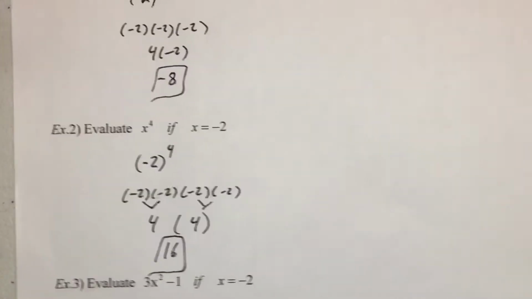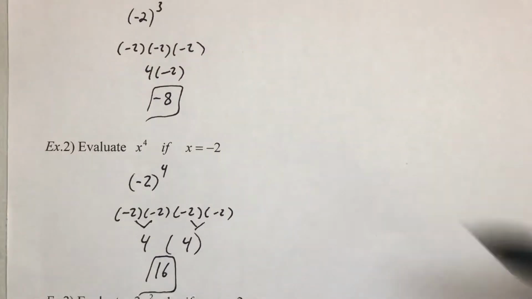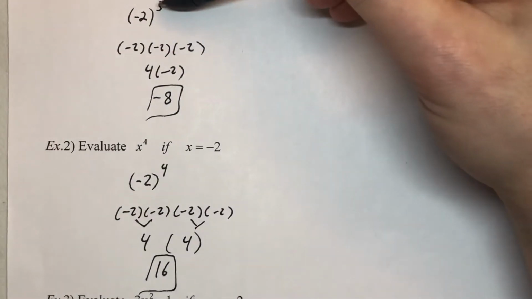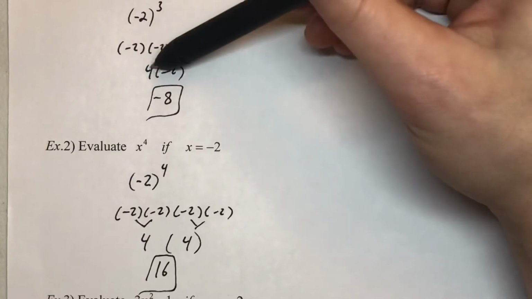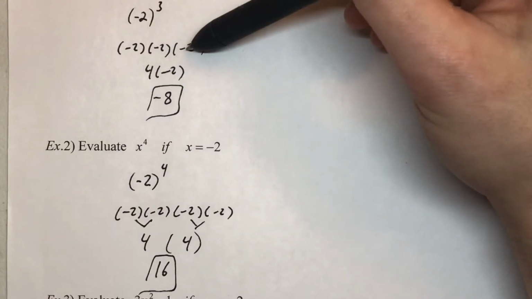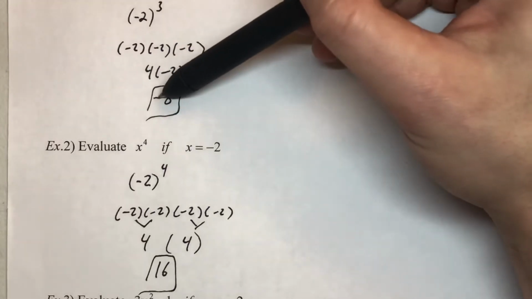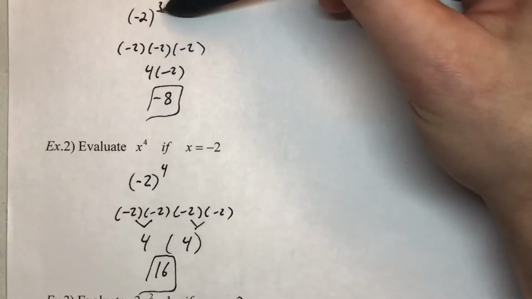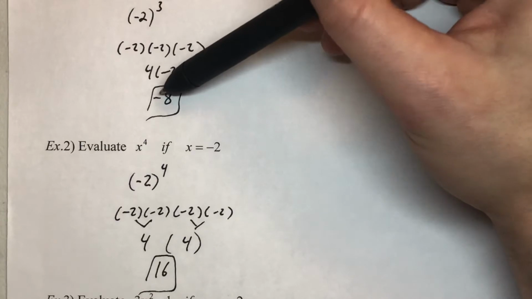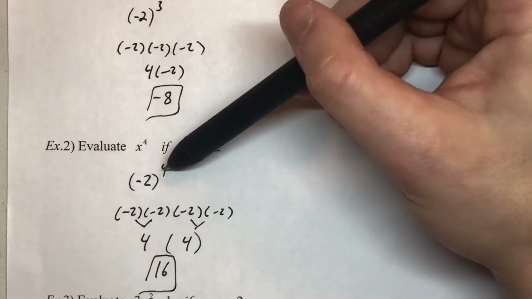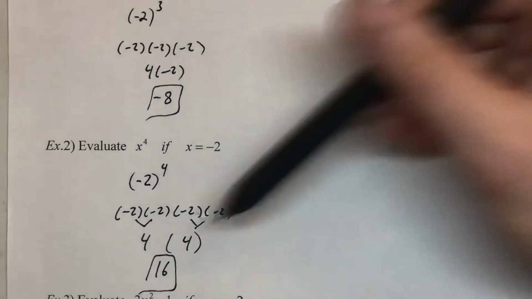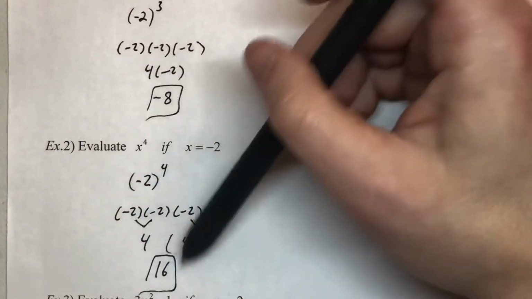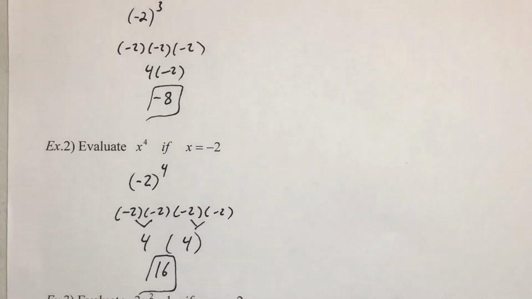Real quickly, just to point out from these last two examples, when you've got an odd power, when you've got an odd number of negatives, notice each pair gives you a positive, but an odd number of them means there'll be one left over, so we actually would know that any odd power, any odd exponent will result in a negative value, whereas any even power, any even exponent, means you're going to have pairs of negatives, which will all multiply to positives, so you'll actually always be guaranteed a positive result.